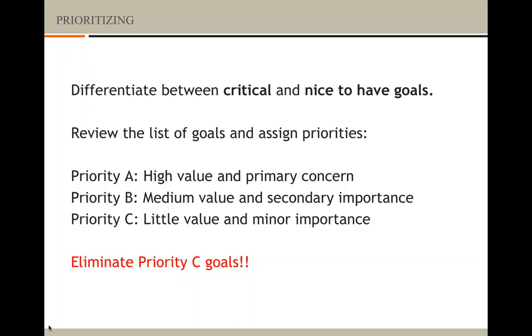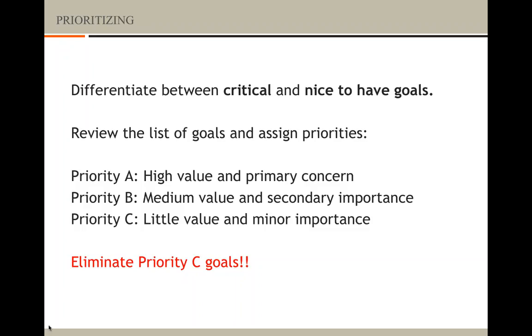But you're not finished yet because resources are always limited. You must prioritize them once again. So this is a reiterative step. You should do it iteration over iteration. And as a last step, review your priority A goals and rank them according to the level of importance. And then commit to your final priority list A to writing. Write them down, because we already studied that once you write down your goals, you're more committed towards achieving them.